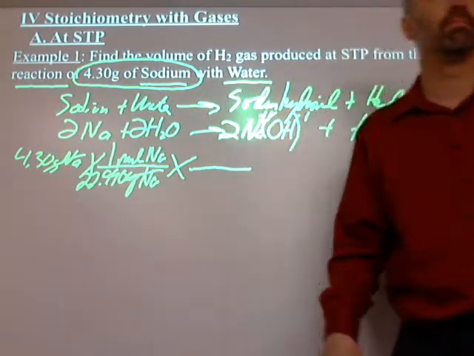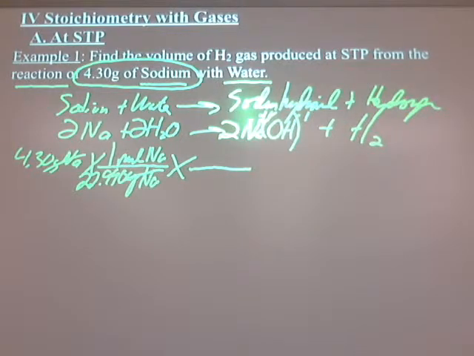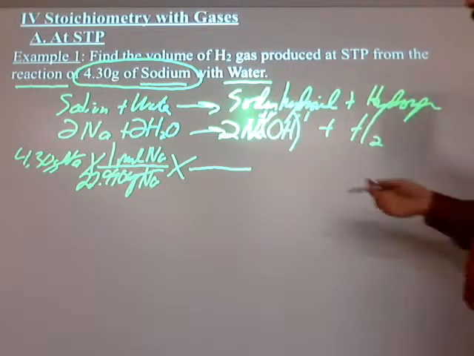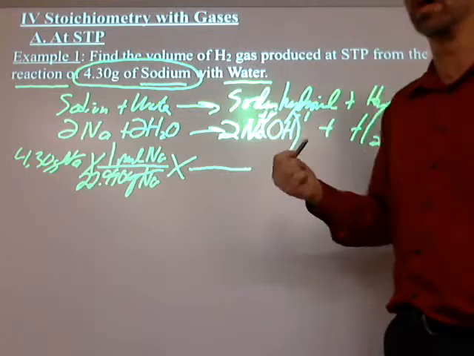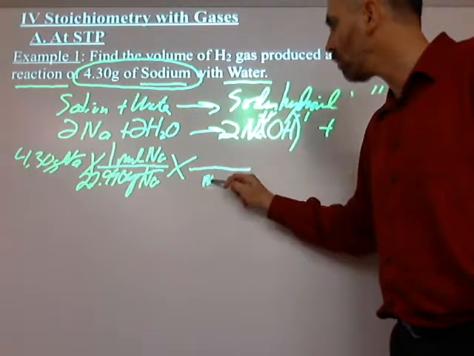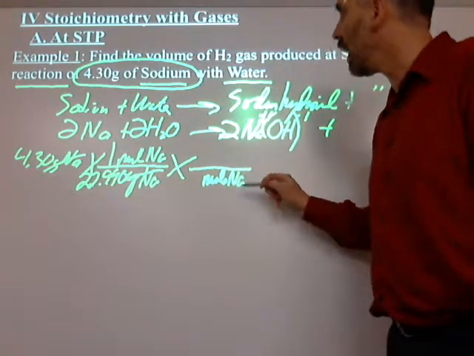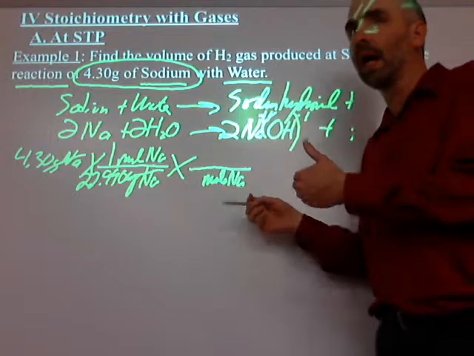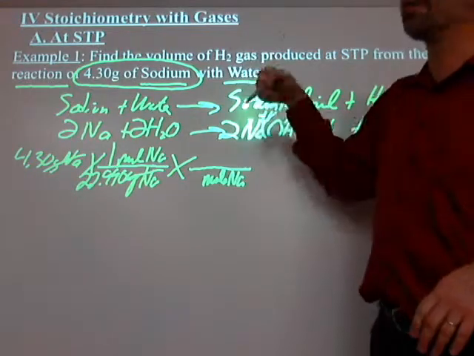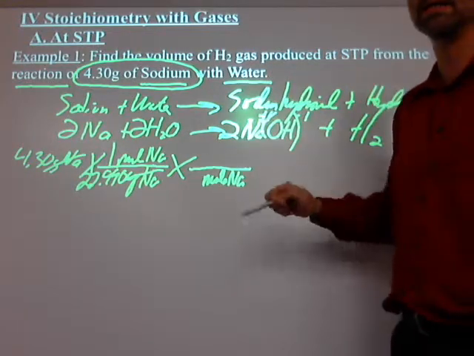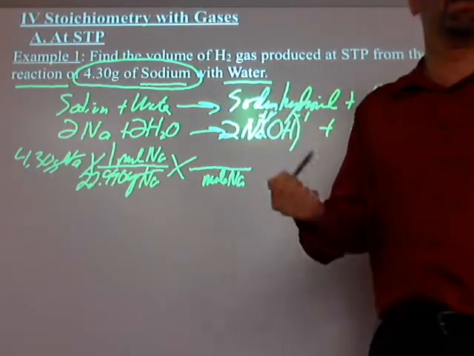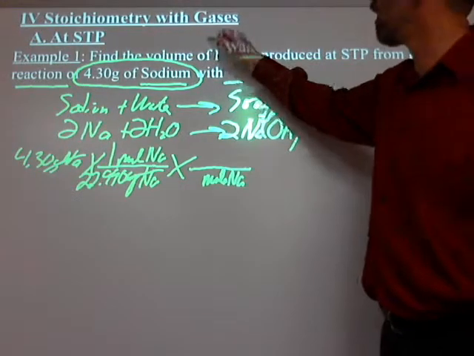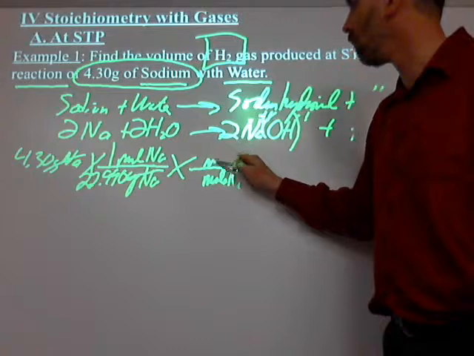Now this time, again, I may be a little lost, I may be a little confused, but that's why we do what I call following the units. I know moles of sodium have to go on the bottom. And I'm going to look back up there again and see who it is I'm looking for. Because stoichiometry is moles of what I have to moles of what I'm looking for. I am looking for whom. No, whom, not what. Hydrogen. I'm looking for hydrogen. So I put moles of hydrogen on top.